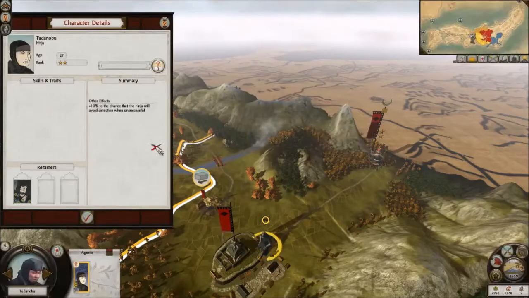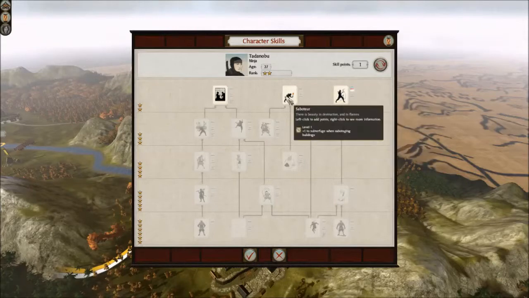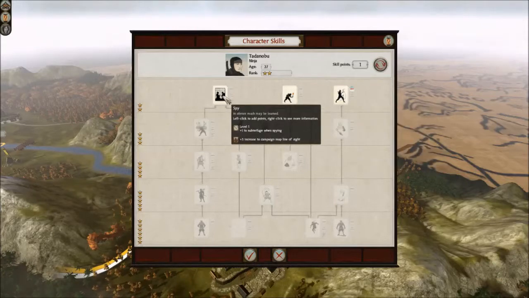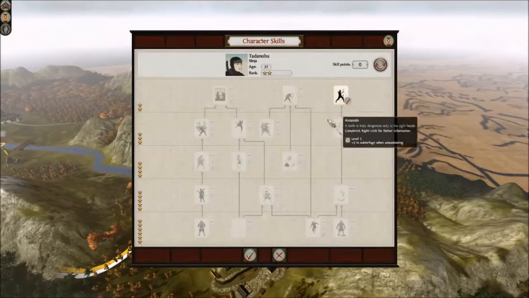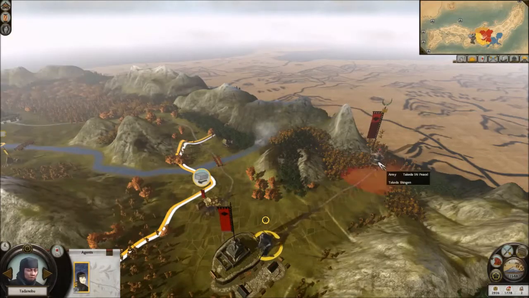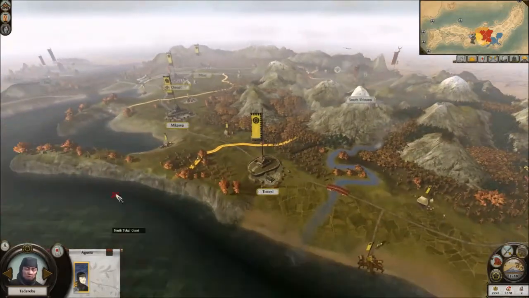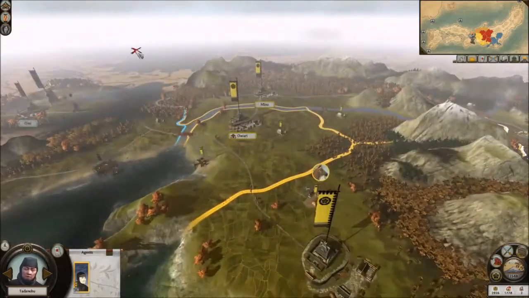Well, we'll take the madman disguise. And then we'll put some points into there. But we'll just put 2 points straight into assassin. That way he's a 4-star assassin now. And we can put him to good use next turn. Yeah, I think we've done everything.